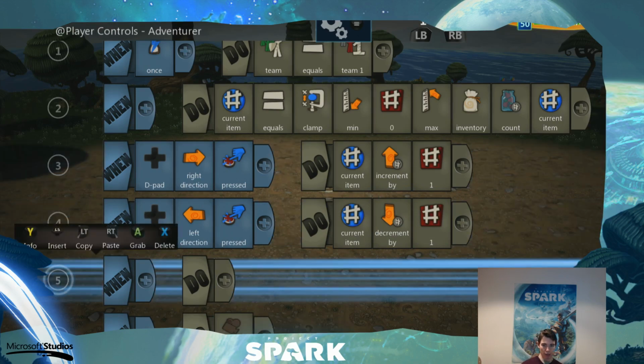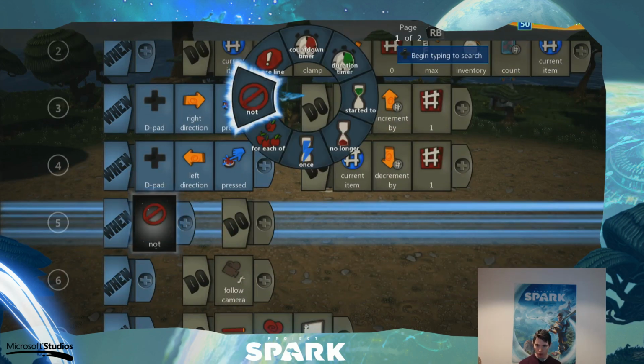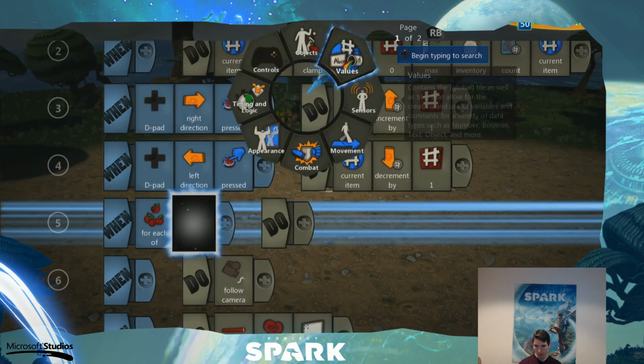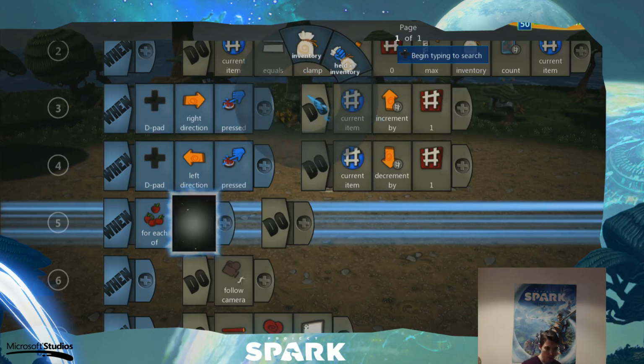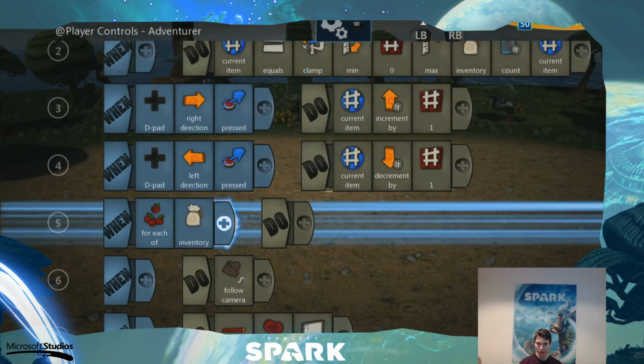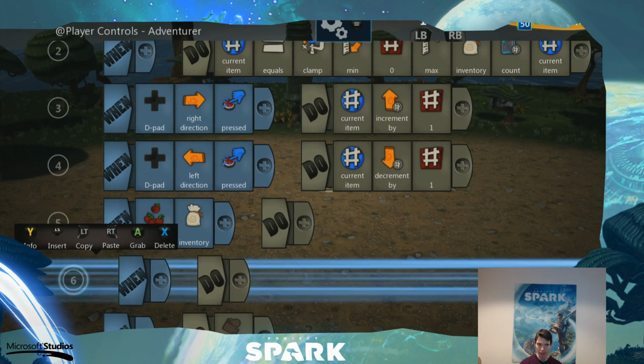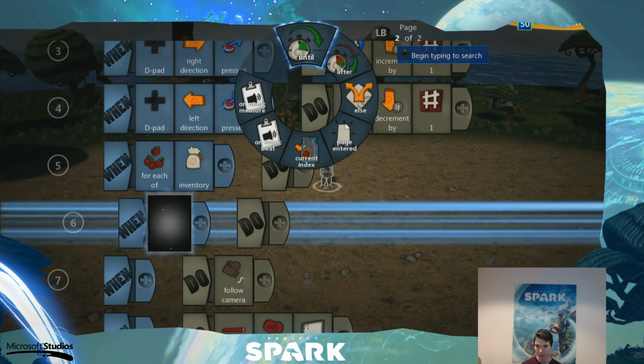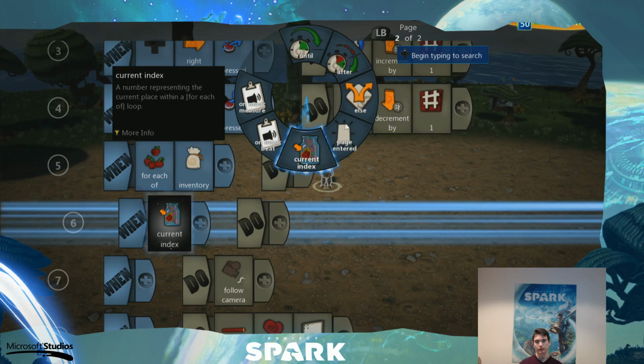So now let's make this useful within the actual inventory itself. So we're going to call for each of inventory. And again, as you will remember, for each of inventory then looks at every single thing that's currently in the inventory. Now is a new tile. And this is the current index.